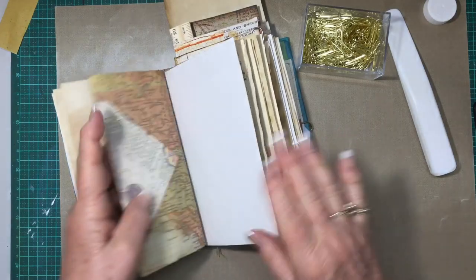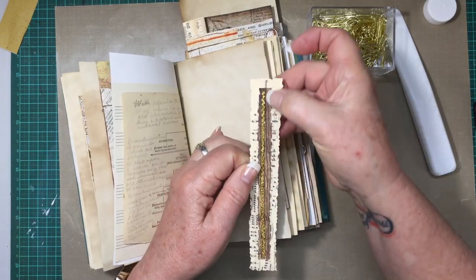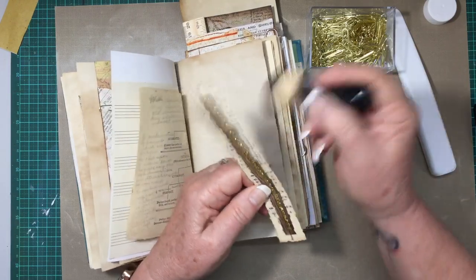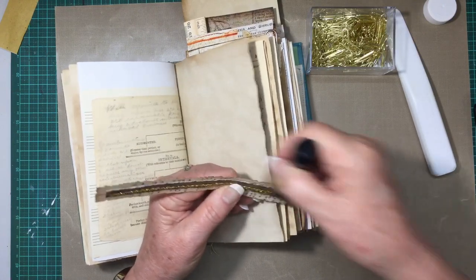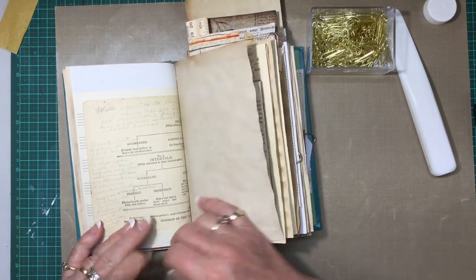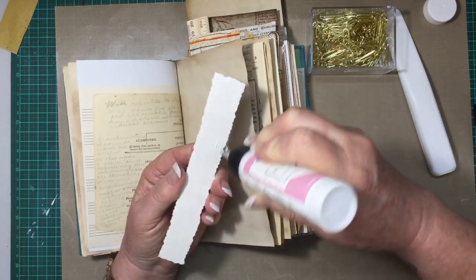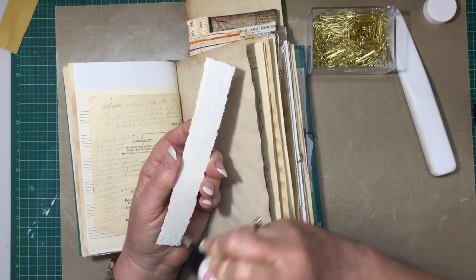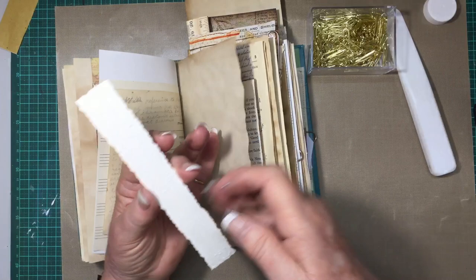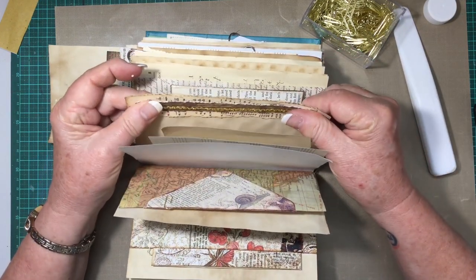The gold ones have come in — I've got to go through and curl the edges of them. Here's one of our little bands to go down the center: a little bit of paper that looks a bit like wood, a little bit of rickrack, and some music paper. They'll go down the side of the page just to give it a little bit of something. I love the way this paper looks — it's from a music book, very old, with handwriting in it. It's beautiful.